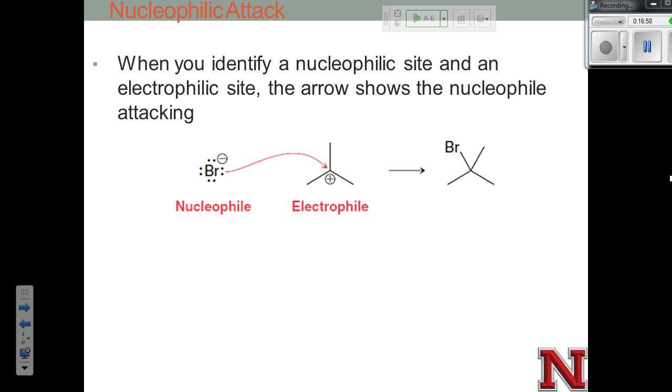So what this arrow is showing is that the bromine had this lone pair only associated with itself. But now, what we're showing is we're forming a covalent bond between the bromine and the carbon. And remember, this is organic chemistry and we're forming covalent bonds. So we're not showing an arrow to show that the bromine is throwing its 2 electrons onto the carbon and not forming a bond. It's trying to form a bond.